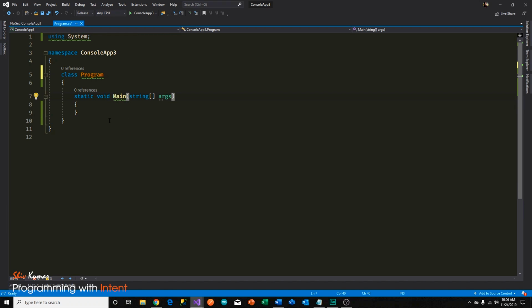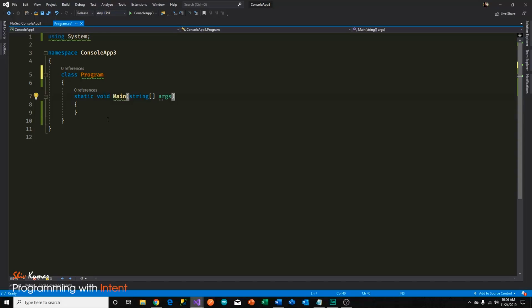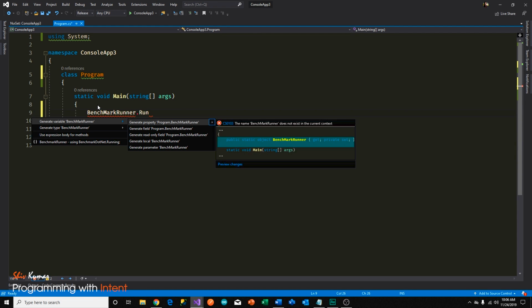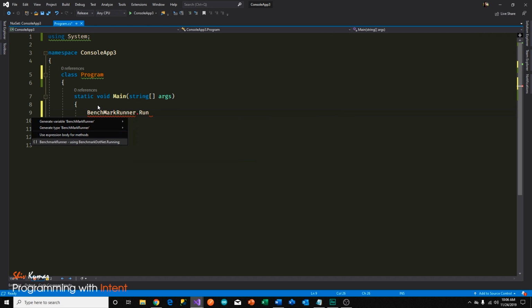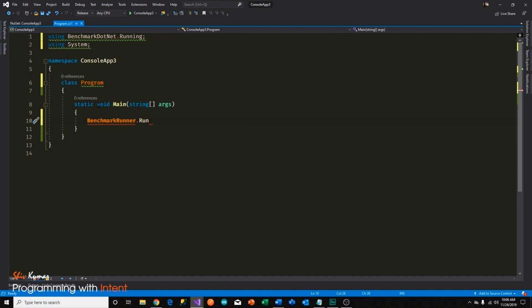So the trick is, this is just a standard console application. This is a .NET Core application. And the way you get started is this. First of all, you'd say BenchmarkRunner.Run, and the BenchmarkRunner's namespace has to be included in here. Okay, now what Run takes is a class name. So I'm going to provide it with Program here in this case.